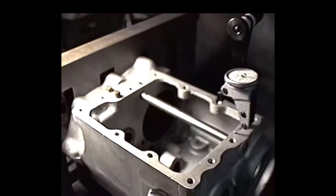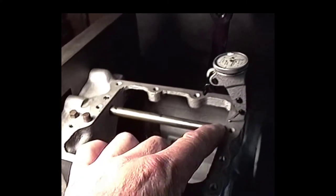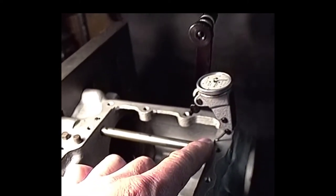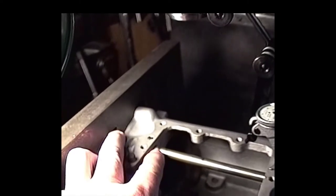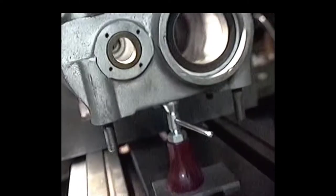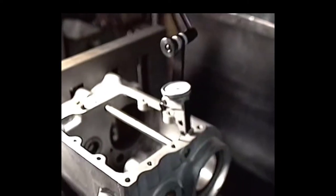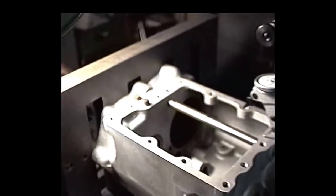Here's the first step for me on machining of this transmission case. What I'm going to attempt to do is pin this shift shaft in there, so we have less chance of the shaft getting loose and moving around and causing, in most cases, a breakage where it's pivoted at this point right here. Here's the basic setup. Now I've got a little jack underneath the case. I've already indicated the case in. It's looking pretty good. So the next step is we're going to machine this out.